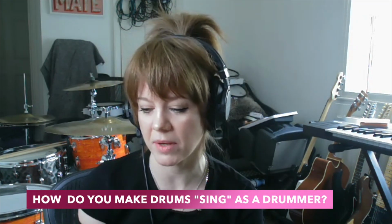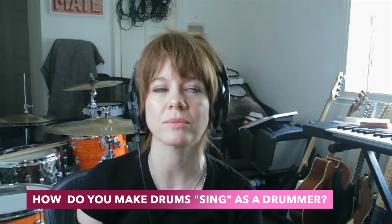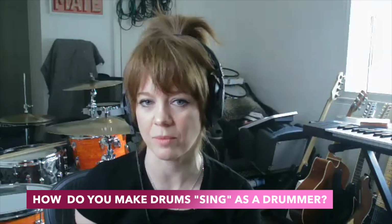And also with drums, I learned recently, I did an album session, and I don't use light sticks, but I don't use really heavy ones. They're kind of in the middle. And the engineer was like, you need to use these sticks, and they were really heavy, and I was like, oh my god, I can't believe I'm going to have to do the takes with these really heavy sticks. But I was like, why should I use them?